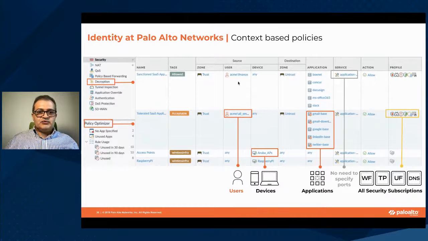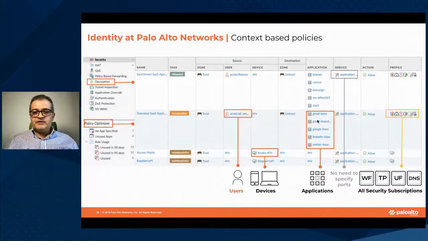So the source, we understand who the user is. Within the security policy, we can specify that. We understand what device they're using, the device ID. We allow them to access only specific applications, and these are granular applications. For example, they can download through Gmail, but they cannot upload using Gmail.